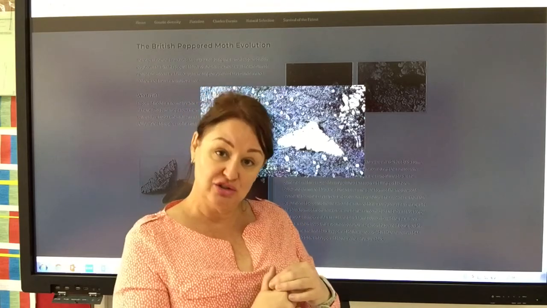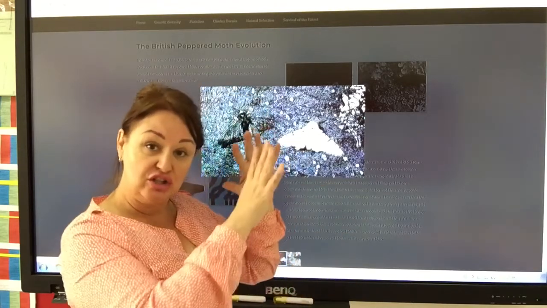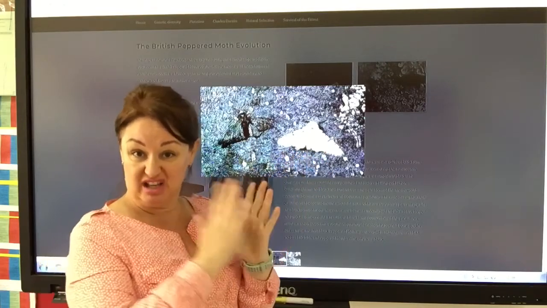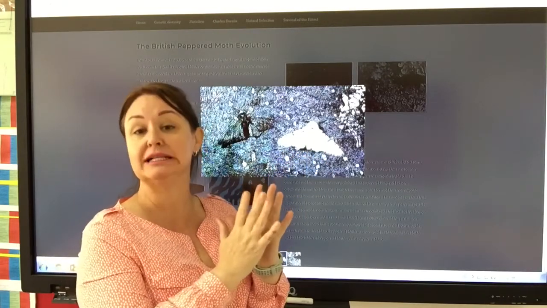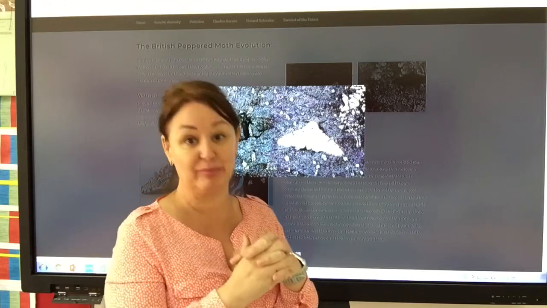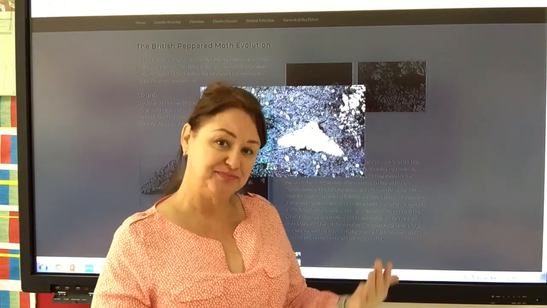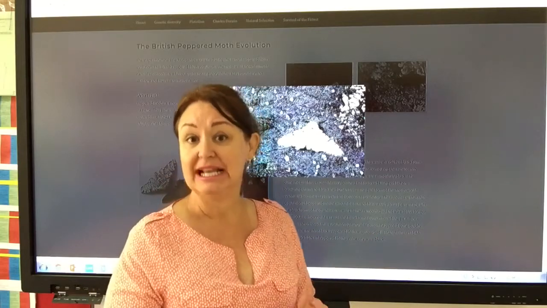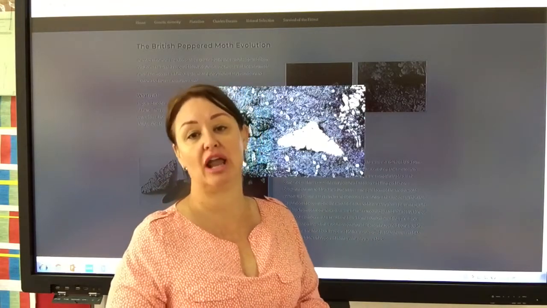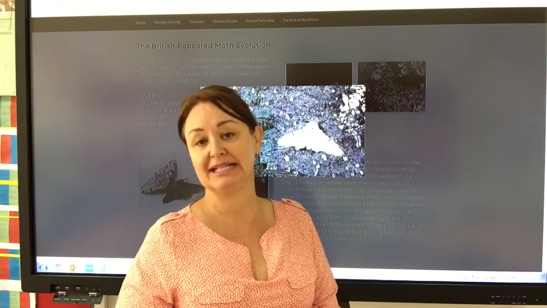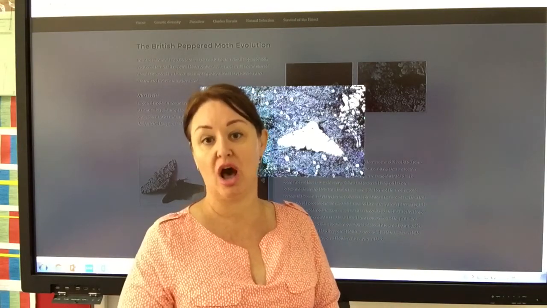So when the lichen doesn't grow and you've got a dark tree bark, then this light peppered moth is going to show itself more easily, and it's more likely to be eaten by predators, and it won't pass its genes on. However, what happens is a mutation happens in its coding for its colour. You'll learn more about this in the next couple of lessons, but just to give you a quick idea of how not all mutations are bad.